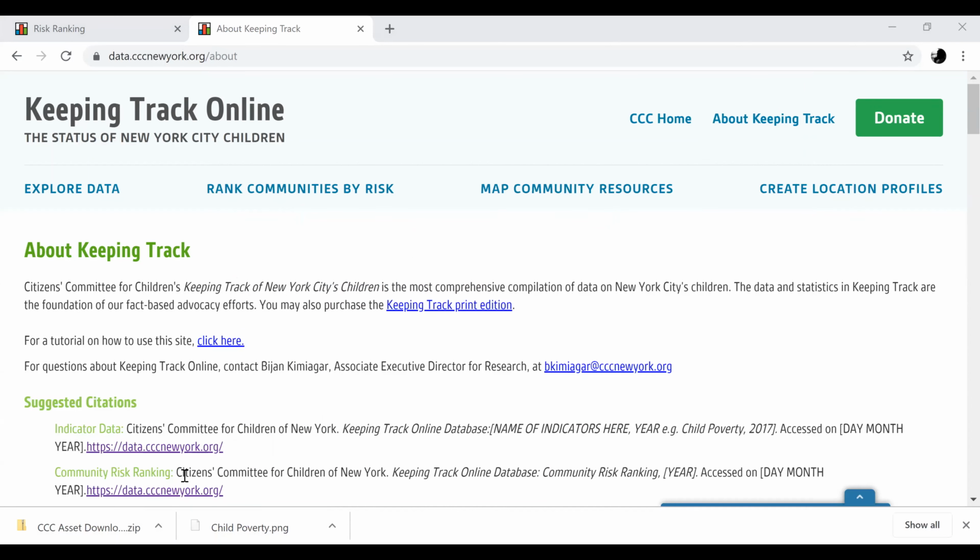We do not include the address or contact information. As Maria said, it's not meant to be used as a directory, but more of a summation of the different resources that exist in a community to be able to identify whether there's a match or mismatch between the risks that families may experience and the supports in the areas that are there for them.